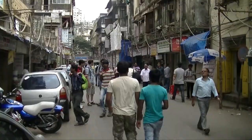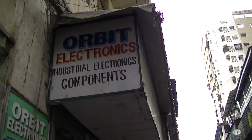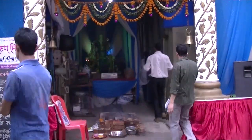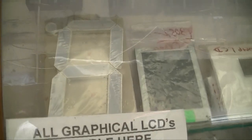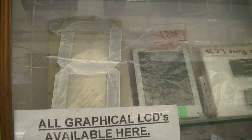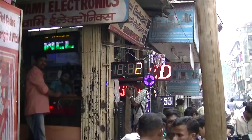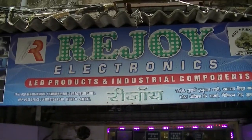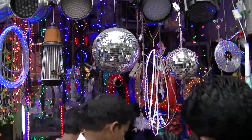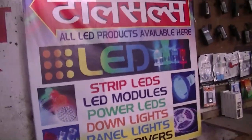We made it to Lamington Road, which is the wholesaler and distributor market in Mumbai. We just stepped into the oldest street, where evidently a lot of India's big name shops got their start. Outside, we've got walls with parts and stuff in it. There's a giant 7-segment display up here — I love those. It's not a Global Geek Tour without an LED stand; here's one in Mumbai. They've got reels, signs, big signs, and they do some custom work too.